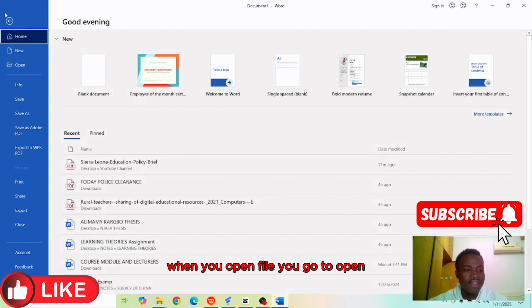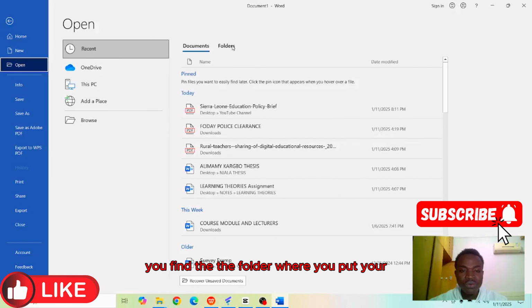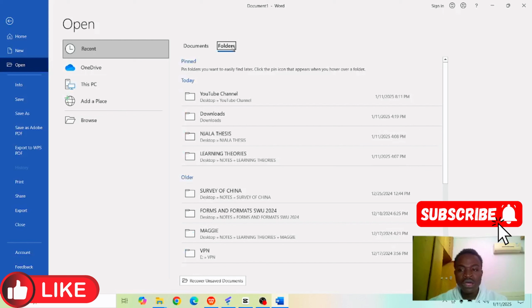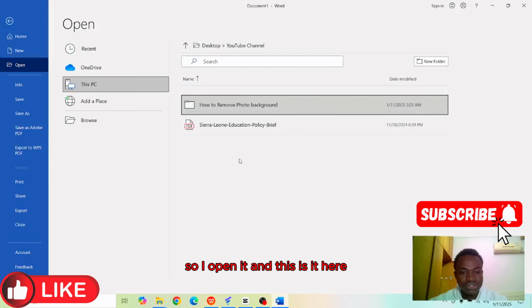When you open File, you go to Open and find the folder where you put your PDF file that you want to edit. For me, my PDF file is in here. So I open it and this is it here.